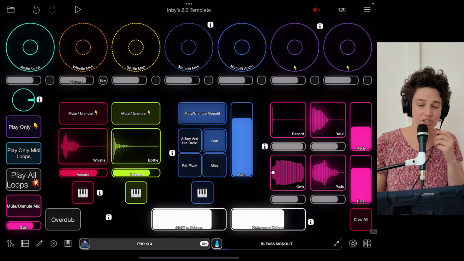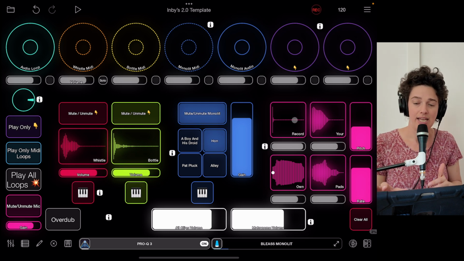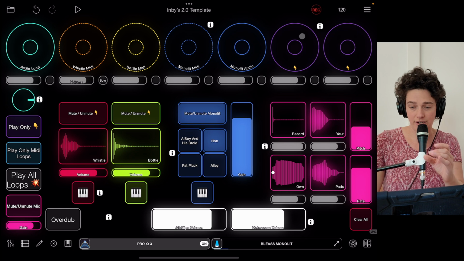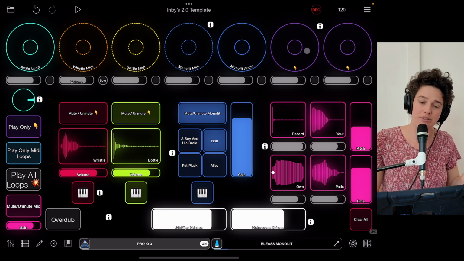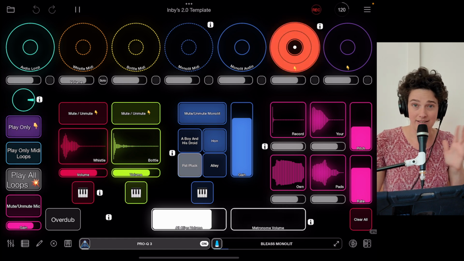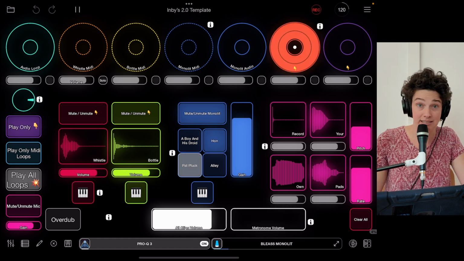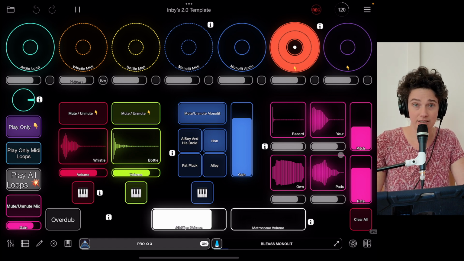I just love playing with one-shots, and then now I want to use them as kind of drum pads, right? And so what I have here are 2 loops that are not listening to my microphone, and I'll go into the mixer soon and show you what that means, but I can make as many loud noises as I want. It's not listening. What it is listening to are pink or magenta loops, right?